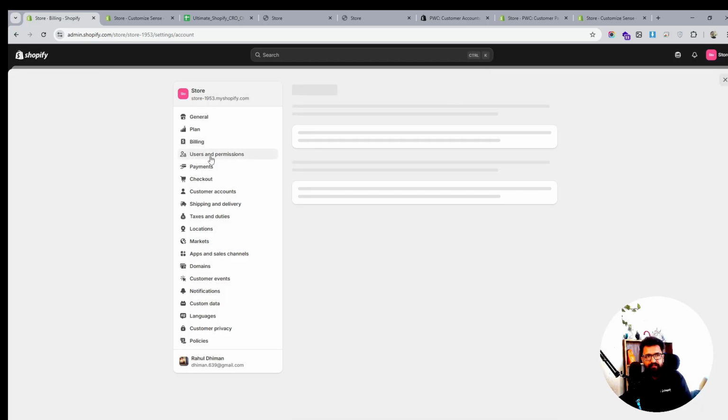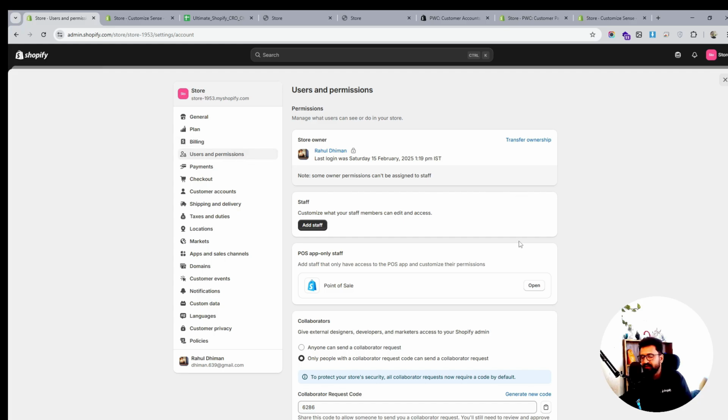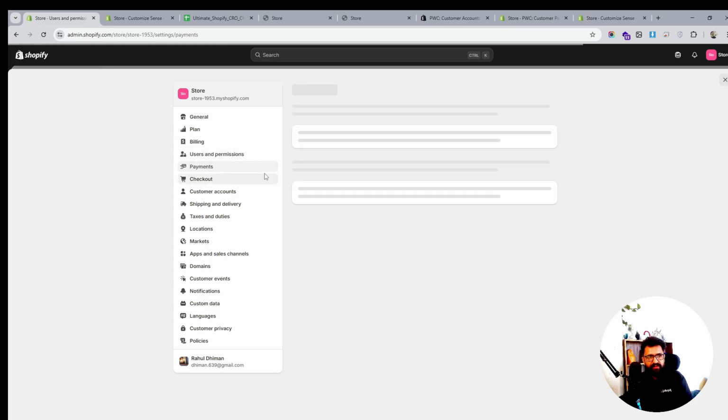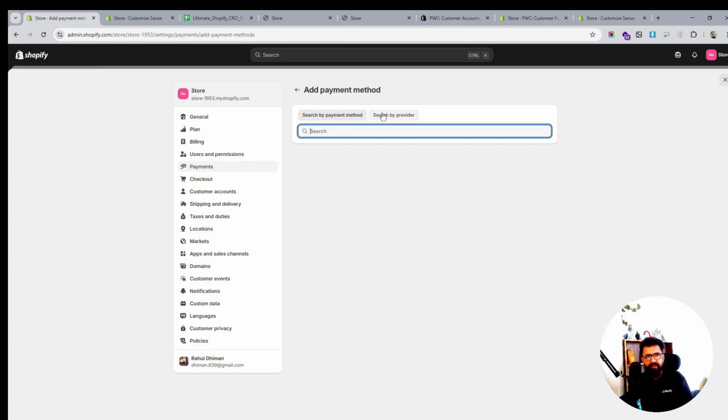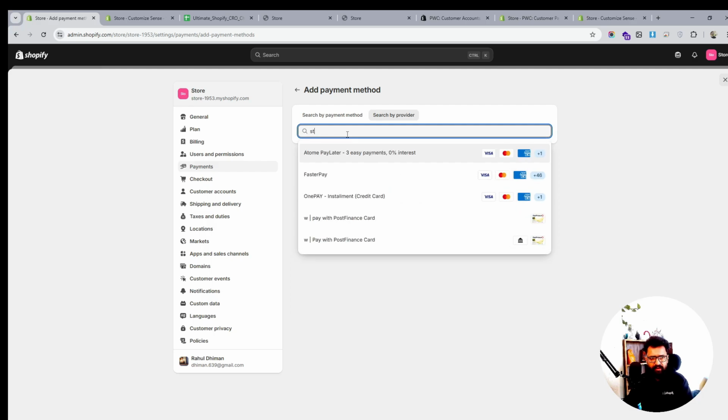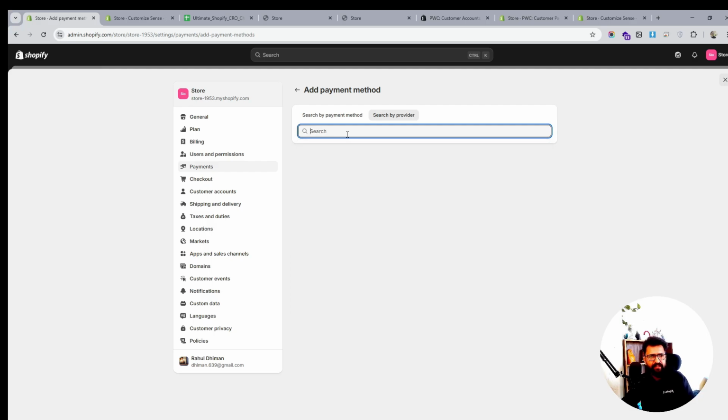And then in users information, we did a lot of stuff over here. In payments, you need to add a proper payment gateway in order to receive payment. All right, so you'll have to activate PayPal or whatever payment method you are using. You can search a payment provider like Stripe, or whatever it is, like Apple Pay, bill payments, etc. There are different options.